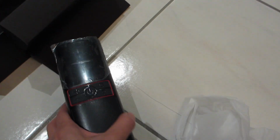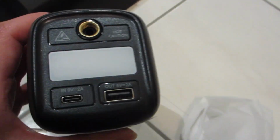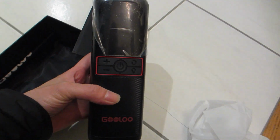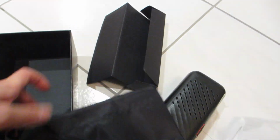The front panel has an LED display with a power switch in the center along with four other buttons, which we'll test out shortly. At the top end of the unit, we have a USB-C input port as well as an output port. We also have a connector port for the inflator hose to screw into. And as a bonus, the whole set also comes with a convenient satchel to keep everything together.